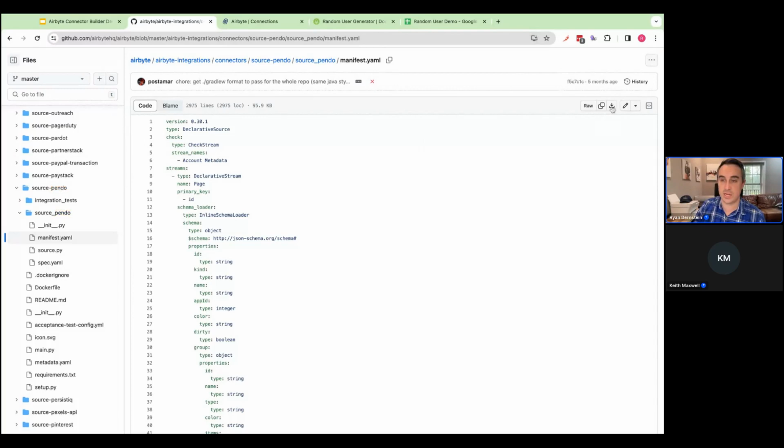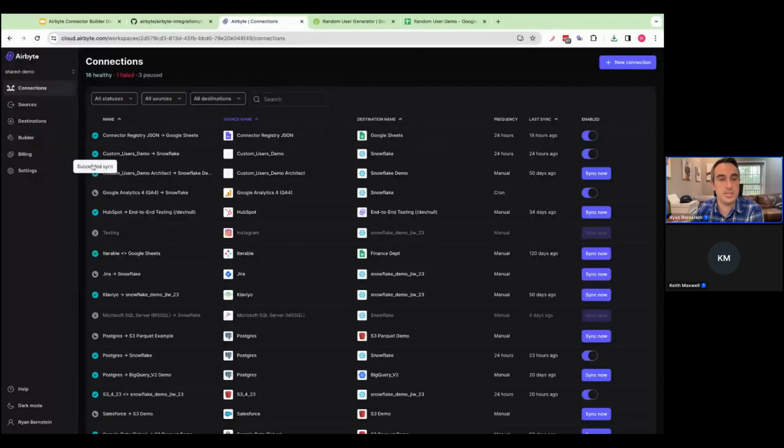If we just download this here, say grab that, I can come into Airbyte. Let's go into the platform itself. And one quick housekeeping note, I'm going to assume most users have familiarity with Airbyte either on the cloud or open source side, so I'm not going to really show that component today. If you want to join one of our other demo sessions where we dig into how to set up connections and the basics of Airbyte, we can send over some links, and we have scheduled time to do those as well. But let's jump into the builder.